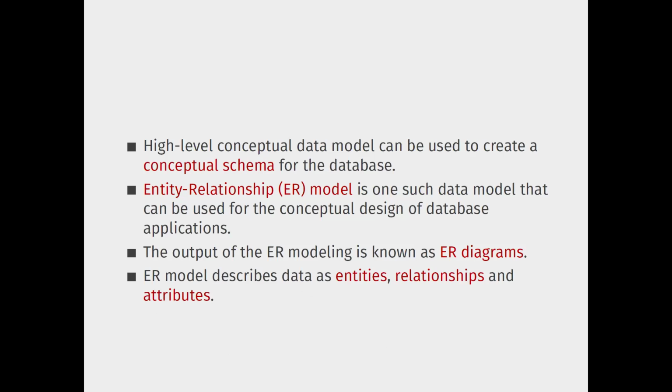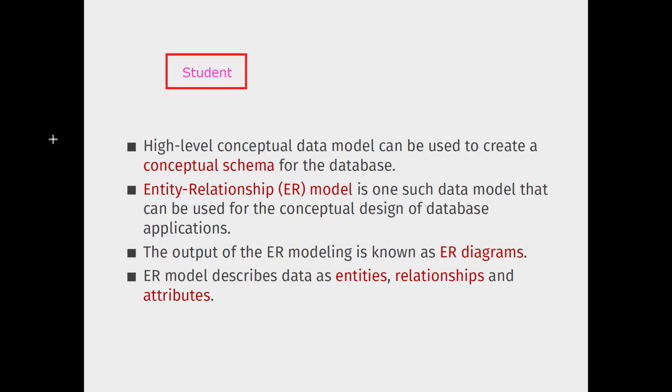Now let's take an example. Let's say we have students. A student we can represent as an entity. People or anything can be represented as an entity. Usually in an ER diagram, we graphically represent entities using rectangles. So for example, we can use a rectangle to represent the student entity. When you put all the entities together, we call them entity types.